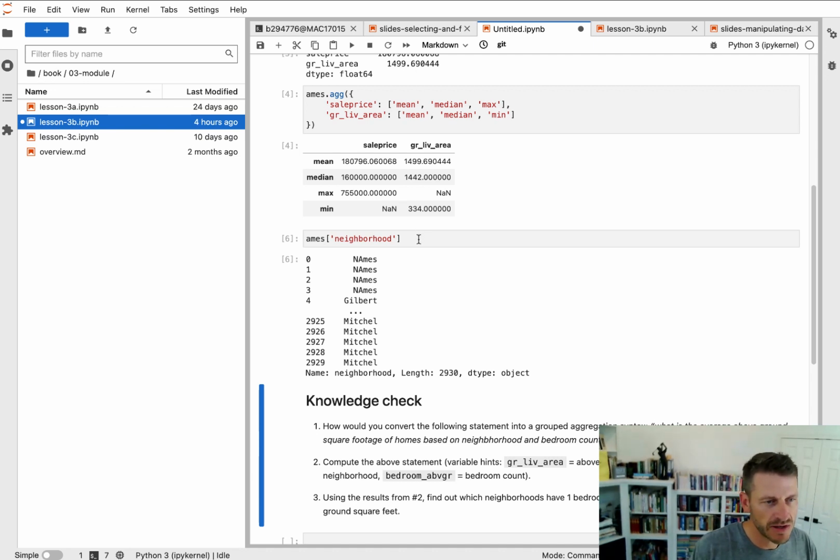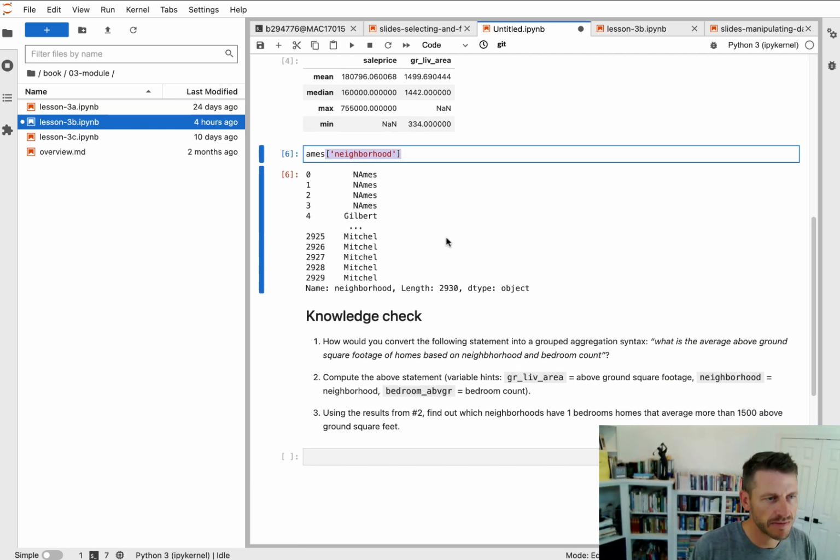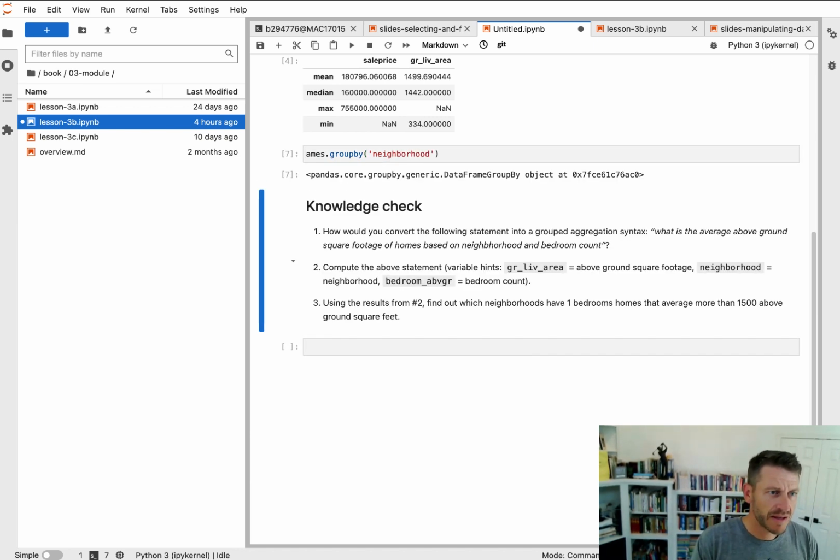Well, we can do this by using the group by method. So I could say Ames group by, and I want to group by the neighborhood. What we get in return is a data frame, but it's a group level data frame.